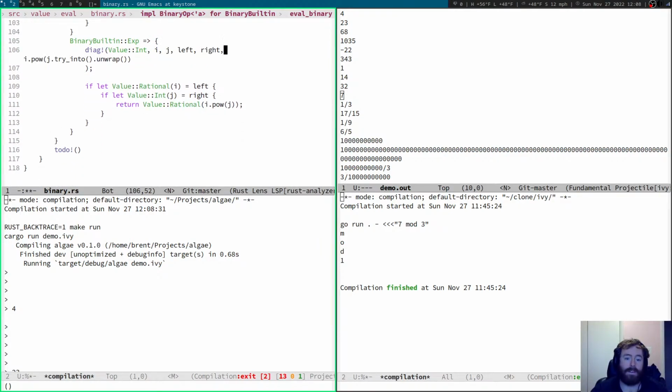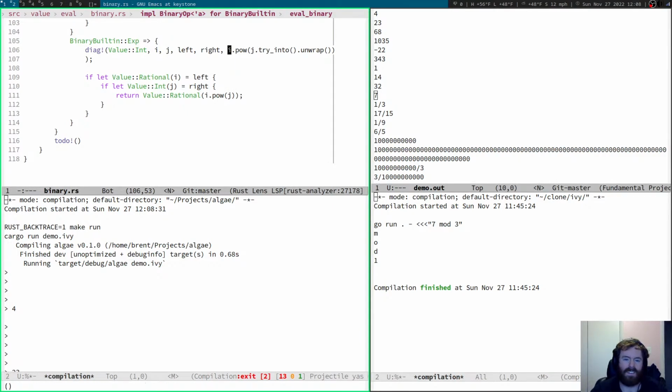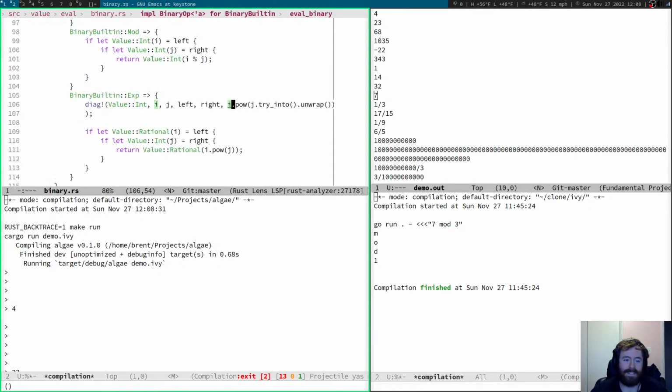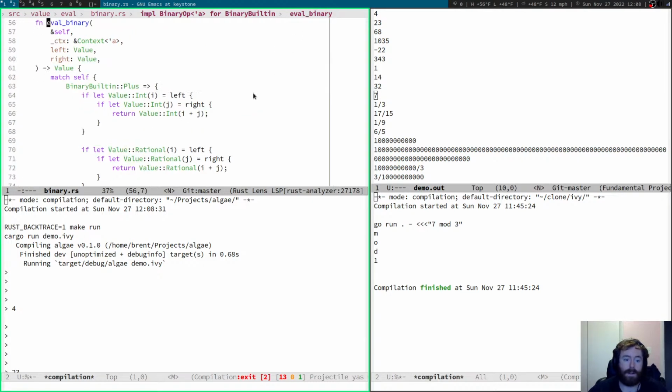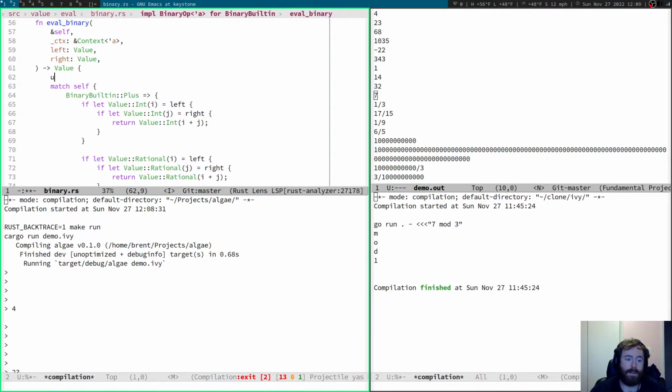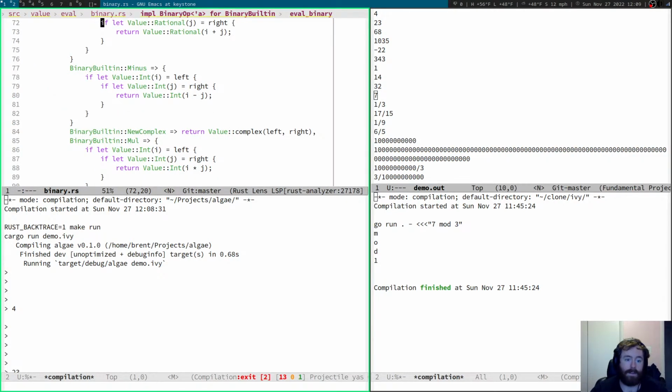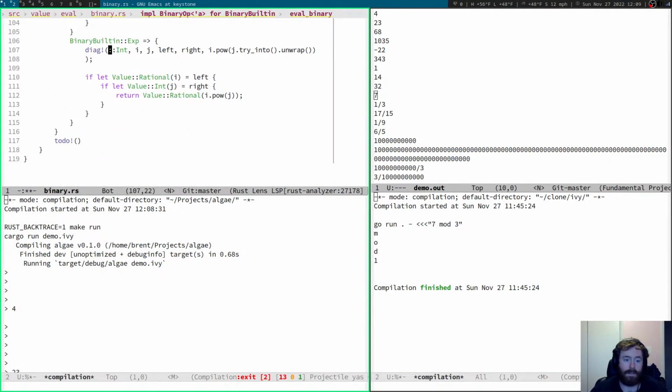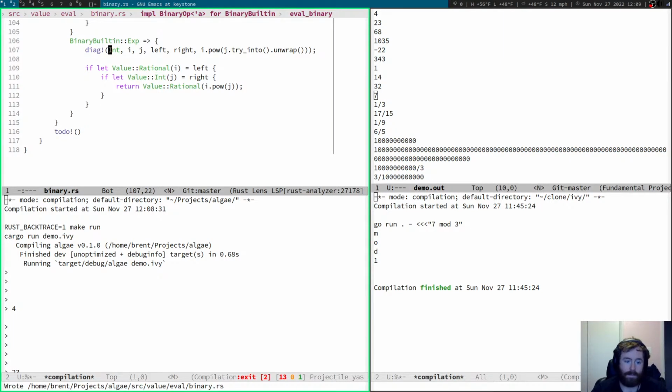That's what I really want. It's just a little too long. Let's go up to eval binary. Yeah, and then we can just use value star. I don't think anything will be ambiguous. There we go. Okay.